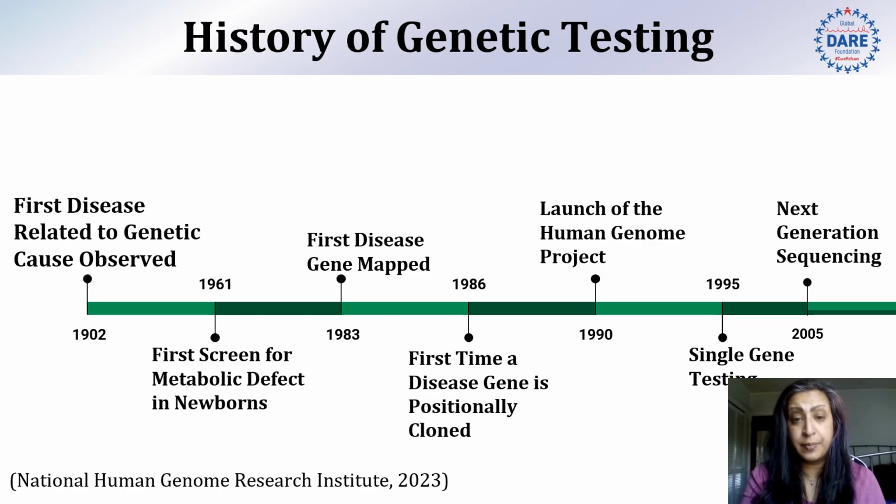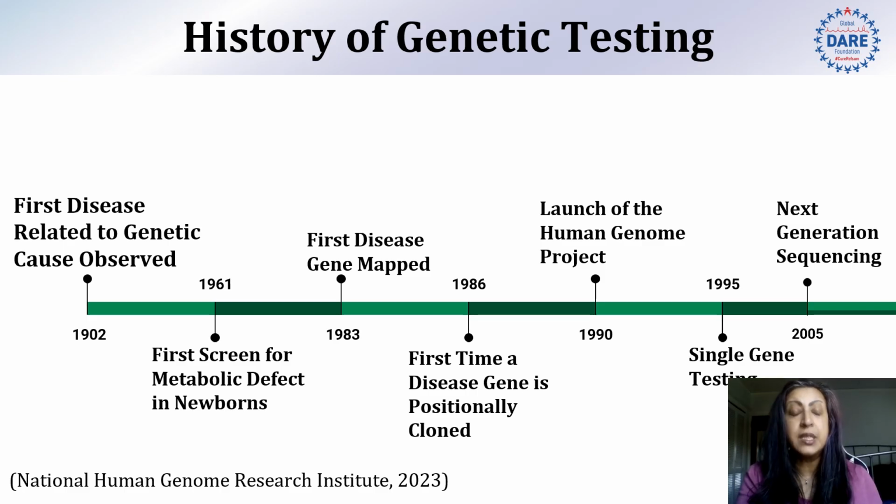detection of genetic disorders. By 1983, researchers identified a genetic marker for Huntington's disease on a specific chromosome, chromosome 4, advancing our ability to locate disease-related genes on DNA. In 1986, positional cloning was introduced, allowing scientists to identify genes without knowing the protein that the genes provided the instructions for. And this was especially important for studying inherited conditions like muscular dystrophy.